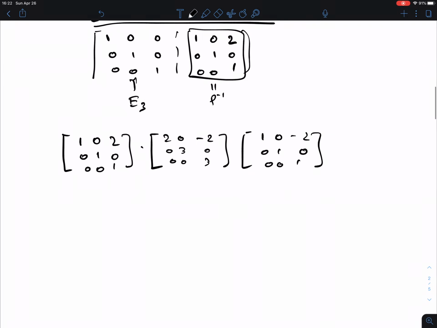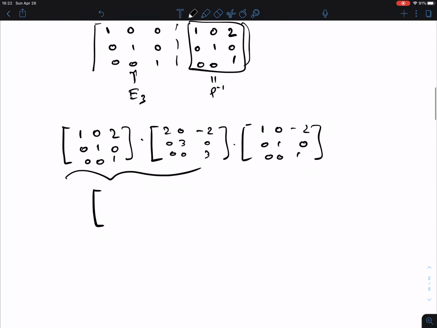Now, in this product, be careful, you can never work this out right away. You have to take two at a time, always multiply two together, and then multiply again. It doesn't matter where you start. I've been always working from the back, but I can as well multiply these two together. And of course, I hope you still know how to multiply matrices, right? You have to go through this row and this column, okay.